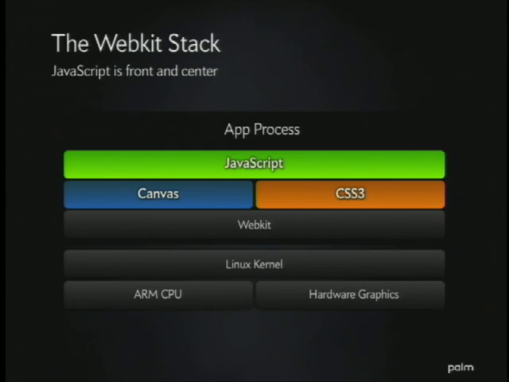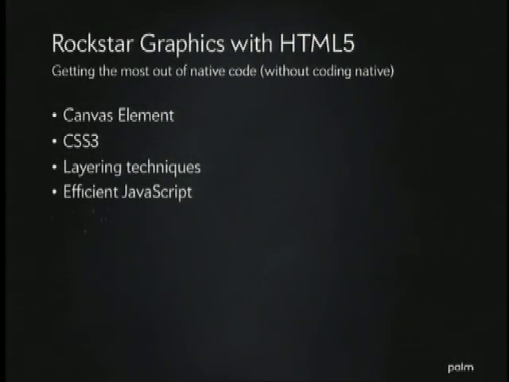The things I'm going to focus on are more on the presentation side. Canvas and CSS3 are the two really cool things in the HTML5 spec for presentation. Everyone here, I think, has already had a quick intro to what these things are. Cool, I can skip some of this stuff then, to make up for the lost time of being late. I'm going to cover a couple of examples, something in Canvas, something in CSS3. I'm going to talk about layering techniques, JavaScript efficiencies, and what I like to call trickery.